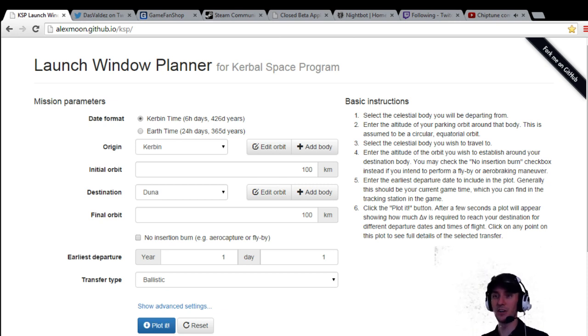Excellent. So, good job. We're going to compute a transfer out to Jool. Okay, let's go ahead and compute this transfer, right? So we need to go to KSP, and I'm going to see what my current date is. Year 1, day 5. I just started this. Wow, that's actually pretty cool.